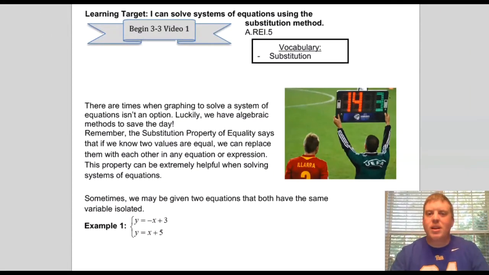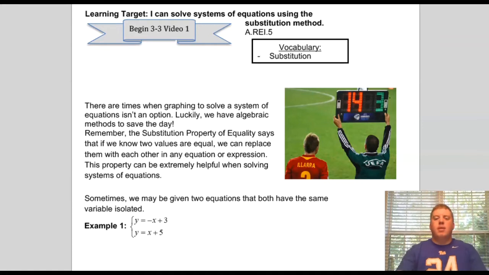Welcome to lesson 3-3. In this lesson we are going to add another method to solve systems of equations into our tool belt. We have already dealt with graphing, and we've shown how to use graphing to help us solve systems of equations. Now, not every problem will be easy to graph. Sometimes we may end up with large or fractional y-intercepts, or slopes that are not the prettiest to work with, or lines that cross in between our lattice points, where it's hard to tell the exact values. Luckily, we have some different algebraic methods that we can use, and we're going to look at one of those today, called the substitution method.